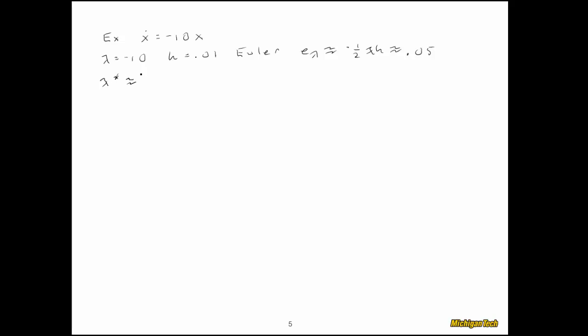Now, lambda star is about equal to 1 plus lambda times E lambda, and that was negative 10.5. So here's the question. How good is that lambda star? We're using this approximation for E lambda. So how good is that? Do we have to really go back and use the natural log expression that we derived earlier? Well, let's just look at an example.